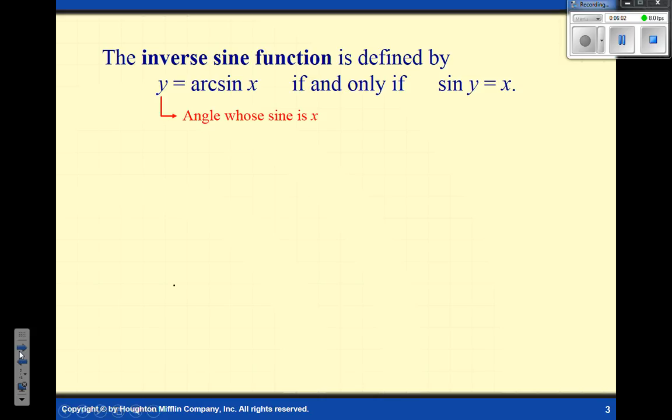What angle has, that's what that says. What angle has, and then a specific trig ratio of. So if we're doing arc sine, then we would be saying what angle on the unit circle has a sine ratio of whatever they give. So we're basically working backwards. Instead of me asking you for the ratio for sine at 60 degrees, I'm going to give you the ratio, and you're going to give me the angle measure. So we're just working backwards.